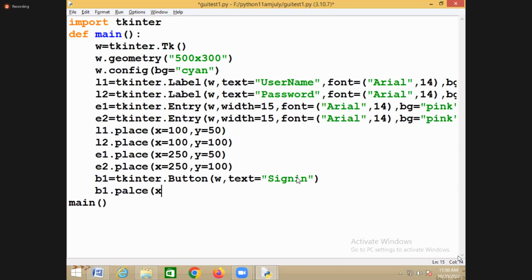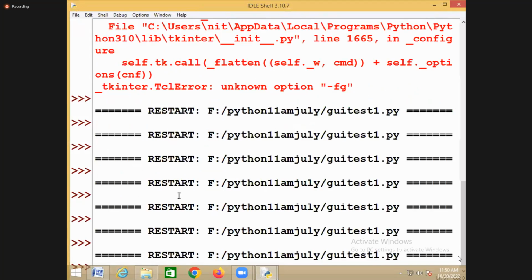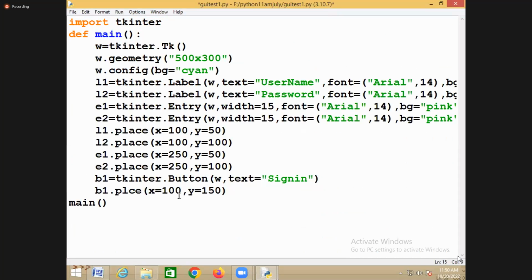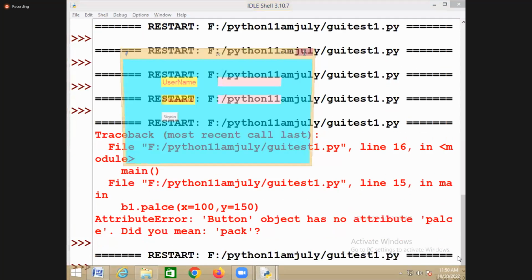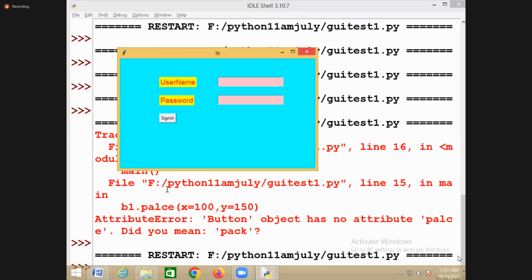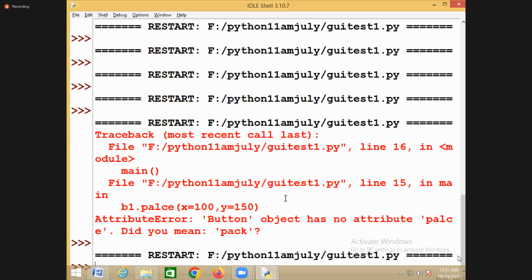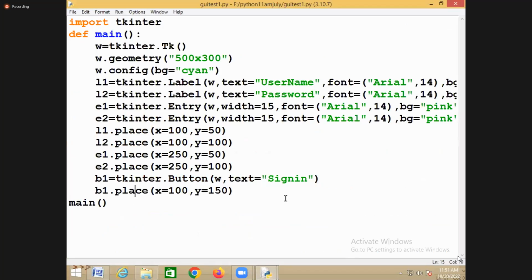X is 100 only, but Y I'm giving as 150. Now you can see the button. This is the Sign in button. If you want to define the font of this button, or the width and height of the button, you can also define them.